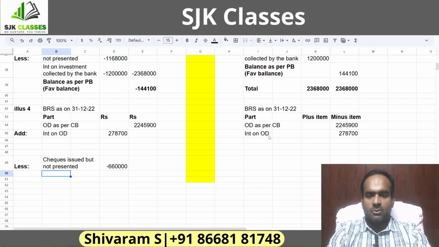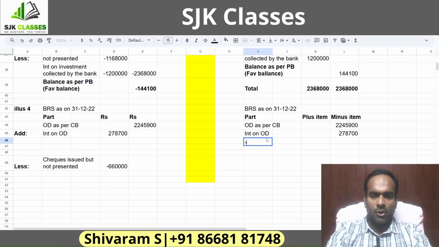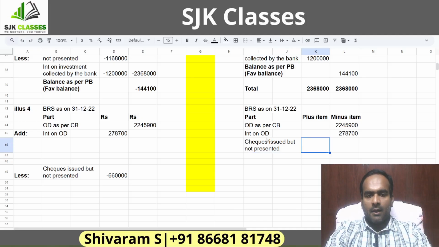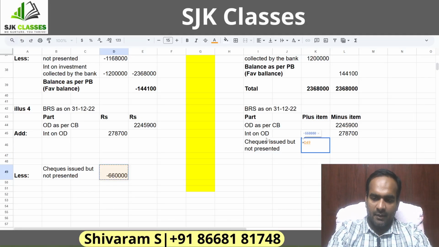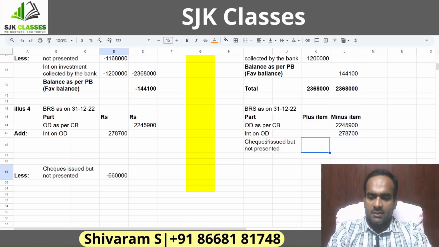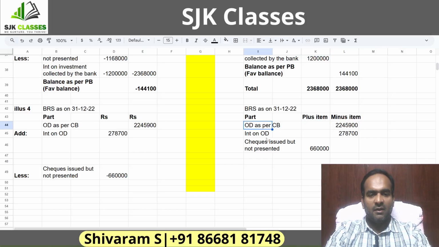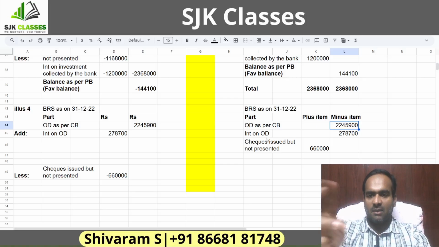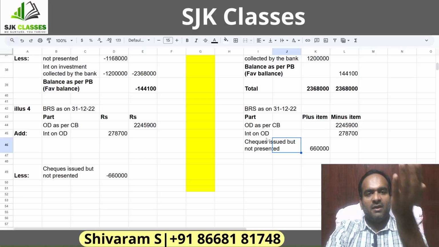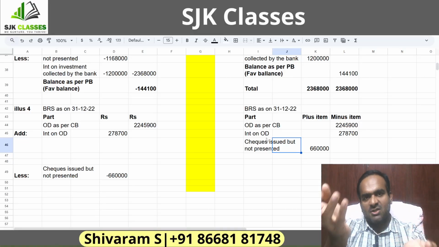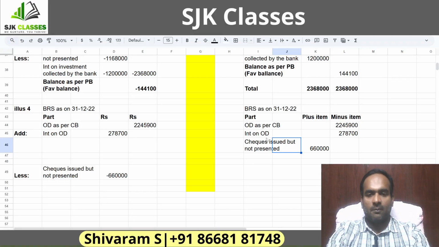And those who are following this approach, you guys, what you should do? Since it's a negative, you must be showing it in the positive column. I hope the logic should be clear. 6,60,000. Because once again, recall this. Why is it coming in the opposite way? Here we are taking the amount as a positive figure, but here we're entering the amount in the negative column. So since signs are changed, automatically the values also get changed correspondingly. So if it's going to be a negative in the hand movement, you must show it in the positive. If it's a case of addition in the hand movement, you must show it in the negative column.